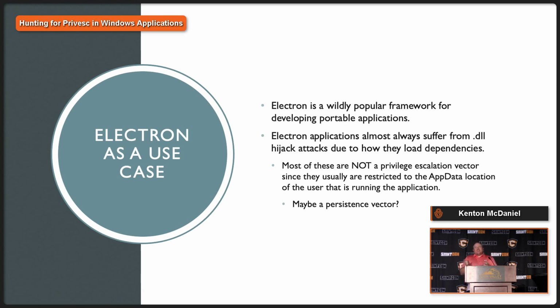And so you can maybe get persistence there, but you're not going to get a privilege escalation. But this is just an industry-wide use case for nobody's doing things the right way, right? They're trying to load binaries that should belong in the Windows folder, but instead they're just saying, hey, Microsoft, you figure it out, right? I want to call this thing. And Microsoft's like, great, I'm going to try it first where you are in your current directory, then I'll go to Windows. And if you're in the current directory, just drop whatever.exe that Electron app is looking for, and it'll load it up and run it. So it's these simple patterns and processes that nobody does that we can take advantage of.